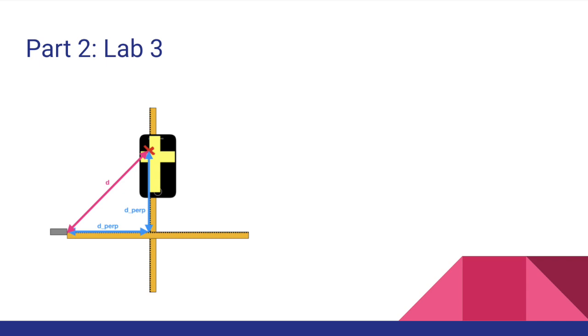Part 2 of the lab asks us to measure the off-axis field produced by a magnet. Using the same experiment setup to measure the on-axis field, I measured a distance d-perp for which the magnet produced a value of 100 microteslas for the X component of the magnetic field. The phone was then moved up a distance d-perp and the magnetic field components were recorded at this location. The Y component was corrected to account for the Earth's magnetic field.